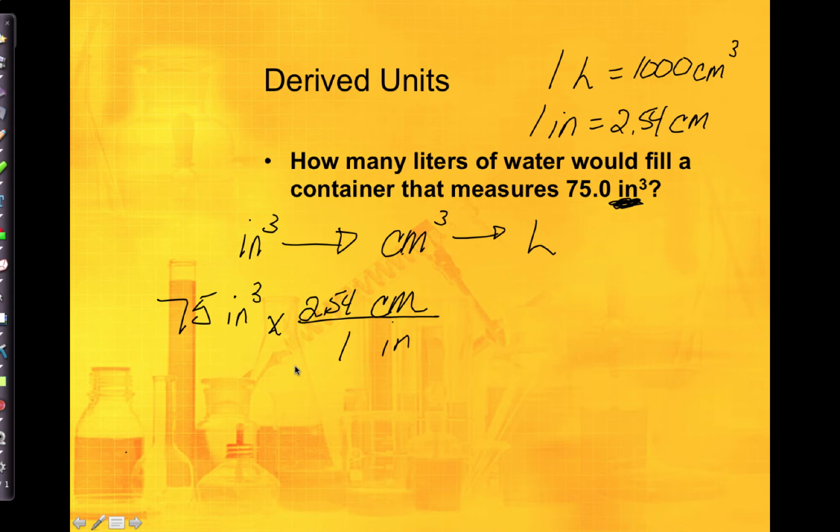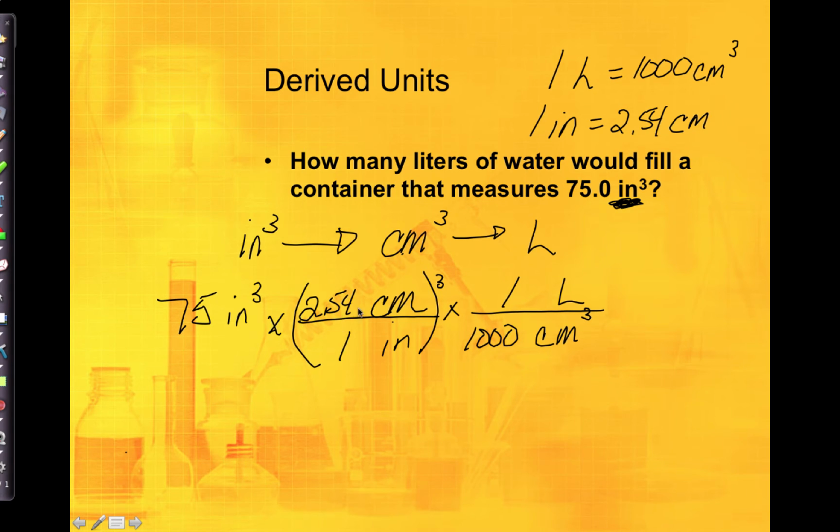All right, so if I want to get inches cubed and centimeters cubed, well, I can just cube it. And it's very simple. But the only thing is, you have to remember that you have to cube everything. That includes the numbers, not just the units, otherwise it won't work. So I'm going to do that. Let's go to the next step, though. All right, so now inches cubed, centimeters cubed, liters. And then cubic centimeters would be on the bottom. So 1 liter is equal to 1,000 cubic centimeters.